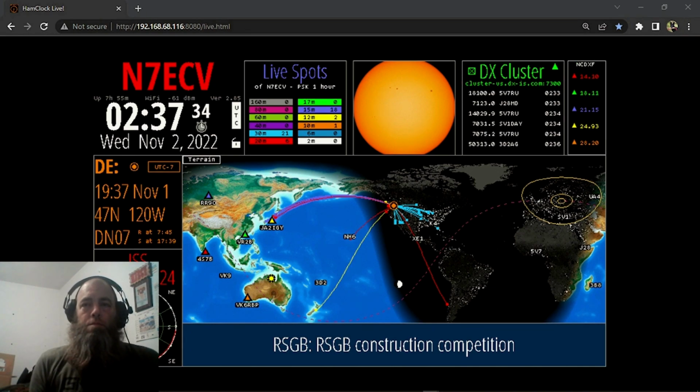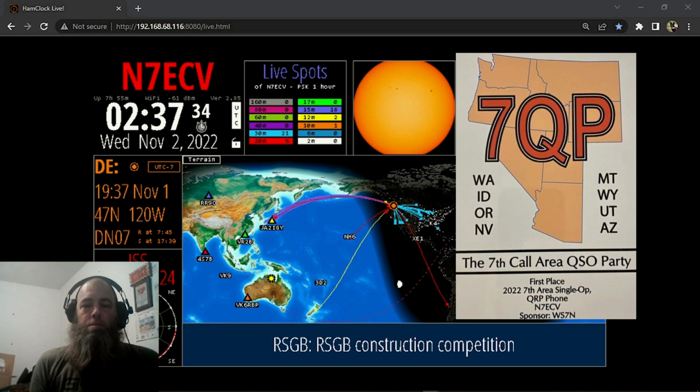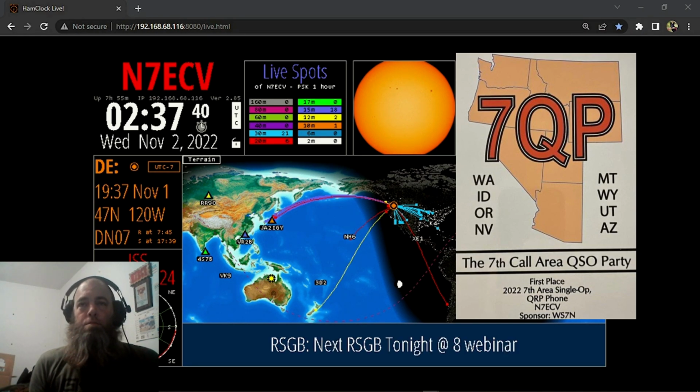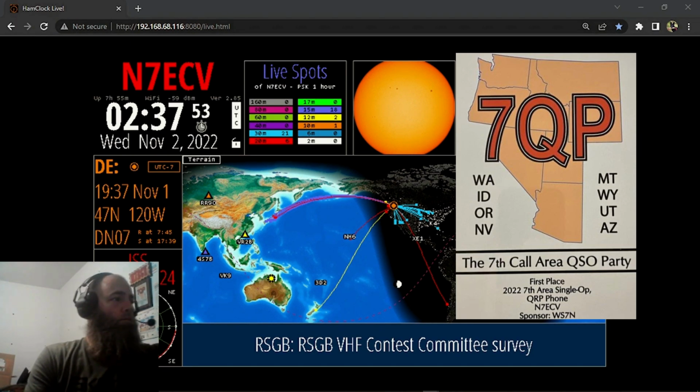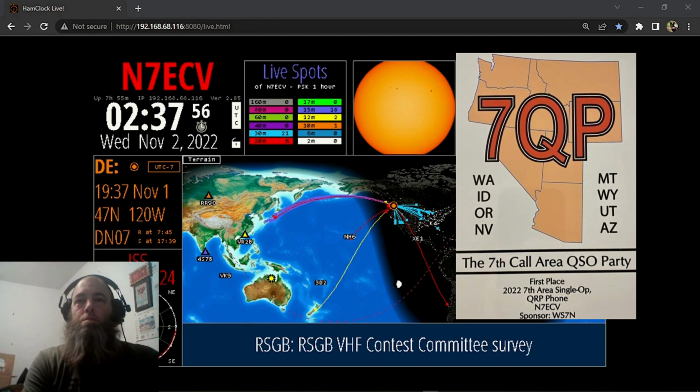You'll see how well it performs all the way through 75 meter. Again, that's only 10 watts, guys. QRP life still exists, and it should for everybody. That plaque behind my head is first place there for 5 watts, so even 5 watts won me the contest. So, if the 10 watts is getting out, the next test is 5 watts and then a watt on WSPR, and we can chat more about that as it comes.